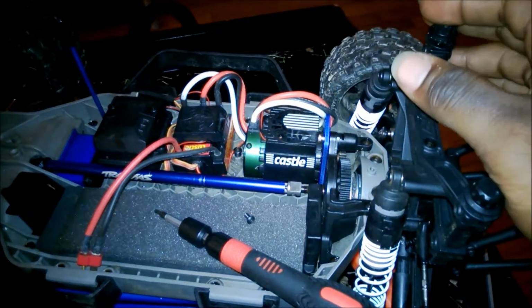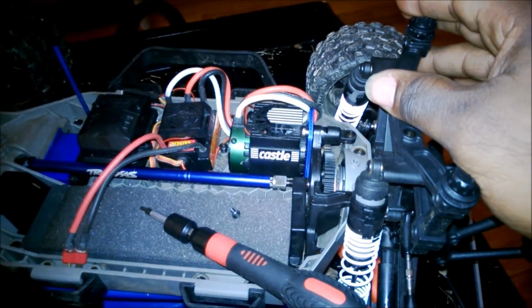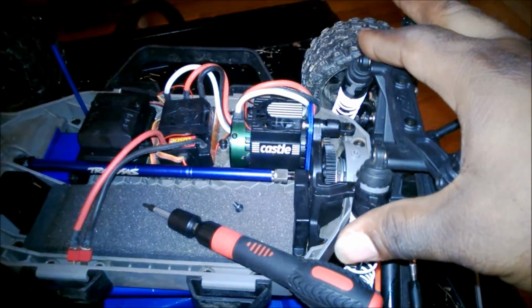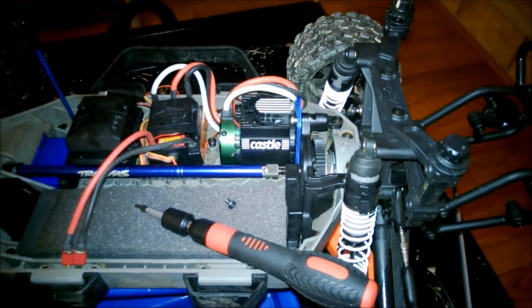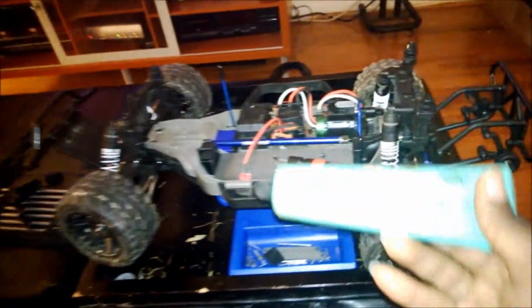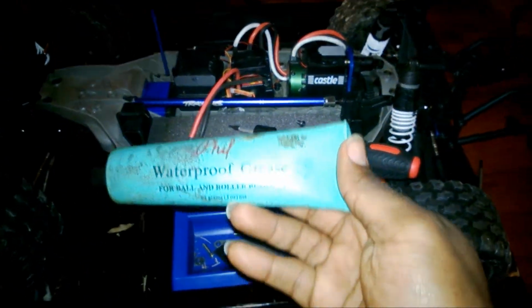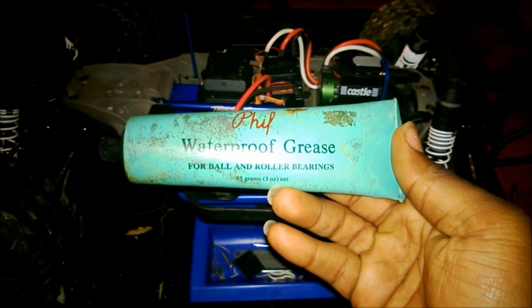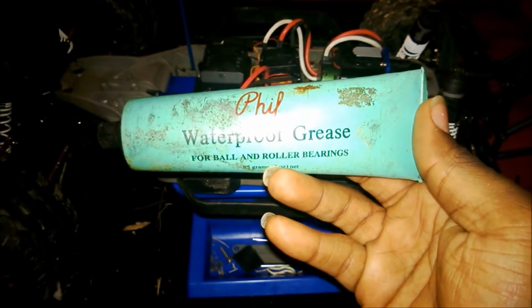So what do you do when you find that you've got water in there and all the oil seems to be out and it feels like sandpaper when you turn it? Well, the easy thing to do would be just to junk the bearing and replace it, but I am a cheap bastard. So I went back into my toolbox and dug out my handy dandy tube of Phil's waterproof grease for ball and roller bearings.